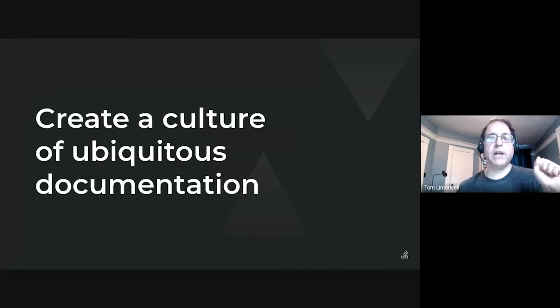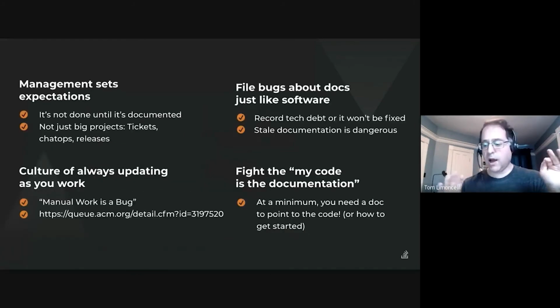So let's talk about creating a culture of ubiquitous documentation. Fundamentally, this is going to do more for your low context environment than anything else. And creating a culture of ubiquitous documentation requires effort all over the place, from management all the way down. Management has to set expectations. Set the expectation that it's not done until it's documented, and not just on big projects, but on little things. Every little ticket that you close, every bug that you fix should probably also involve updating the documentation.